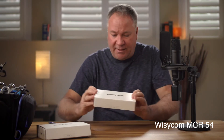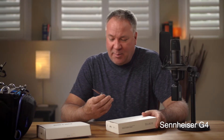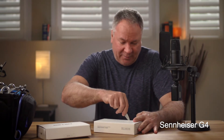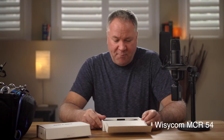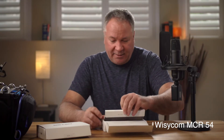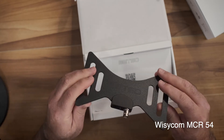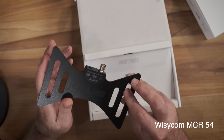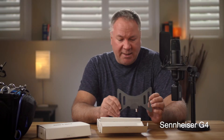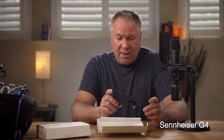Let's have a look at these bowties. So that's the Betso bowtie — and you can see how they got the name. It's an aluminum antenna, feels pretty durable, with a BNC connector and a quarter-20 mount on the bottom. Pretty basic, very lightweight, and nice and small. The design of the Betso seems primarily intended for bag mounting, though you can also mount them on stands.